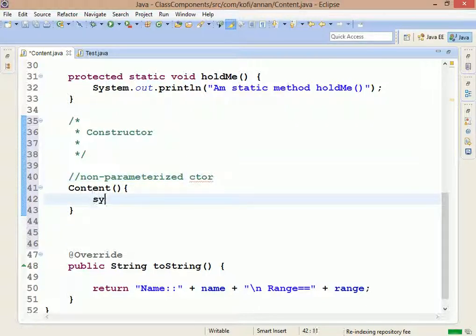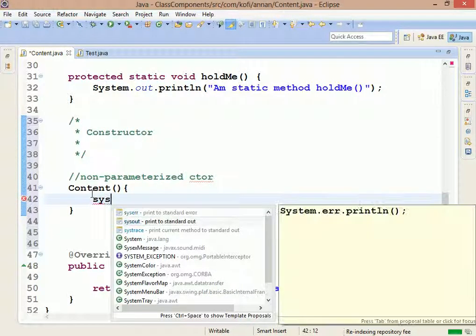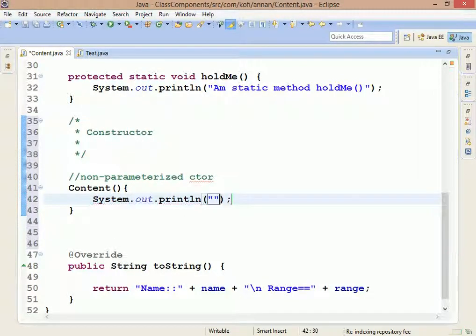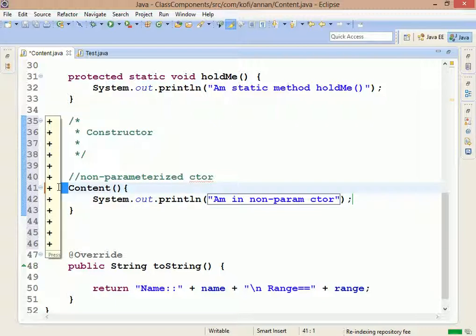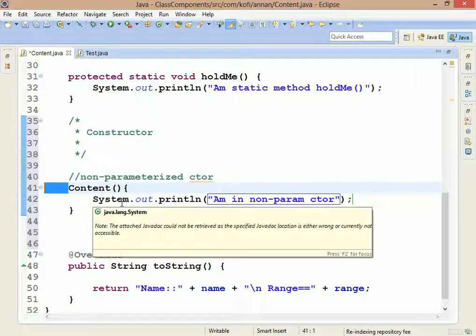Then I'll sys out, I'm in non-param Sita. I'm in the non-parameterized constructor. And again, let's look at the access specifier here. There's nothing here. So what is the visibility? Package level or default.